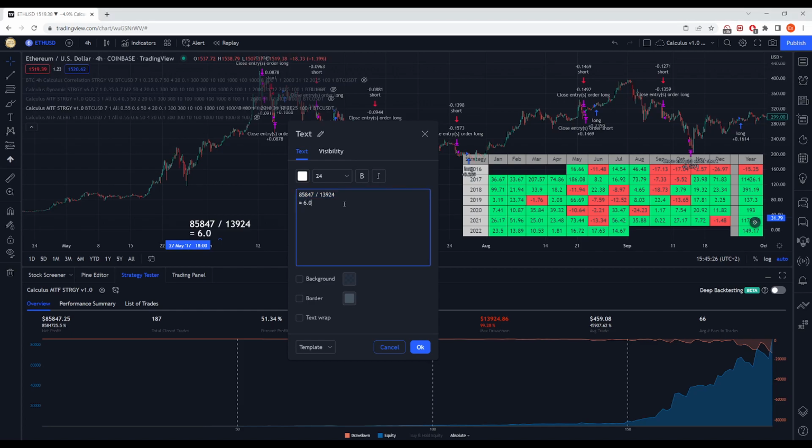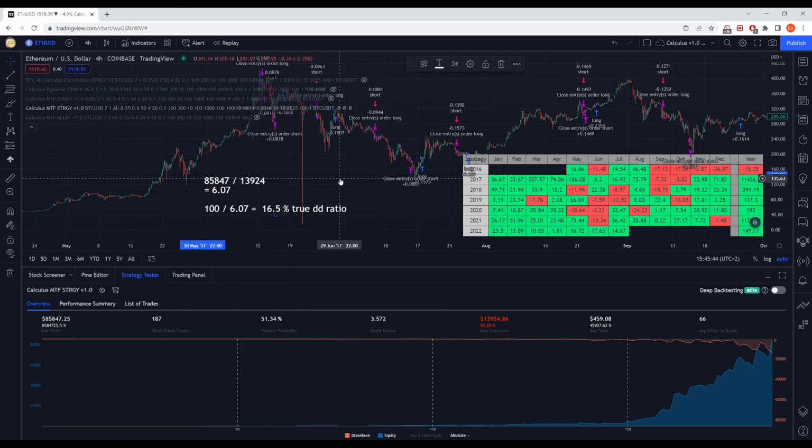So this is equal to 6.07, and now we take 1 and divide 100, better said, 100 divided by 6.07. The true ratio is going to be 16.5, the true DD ratio. So this is the correct way that you can use it, but you can use both of them.